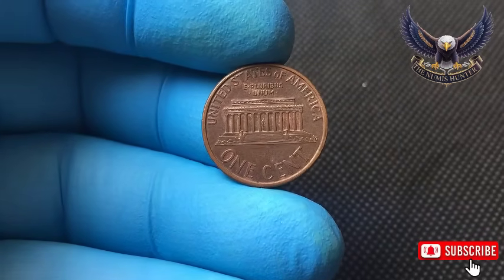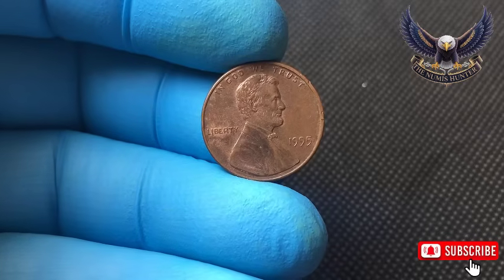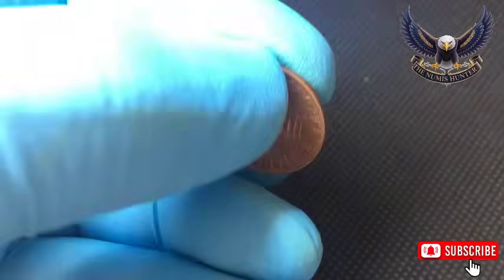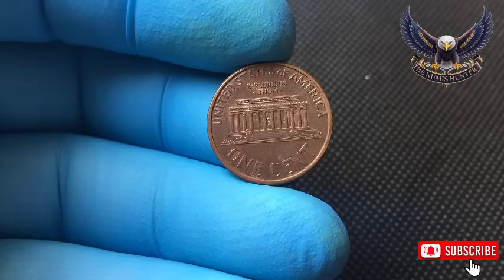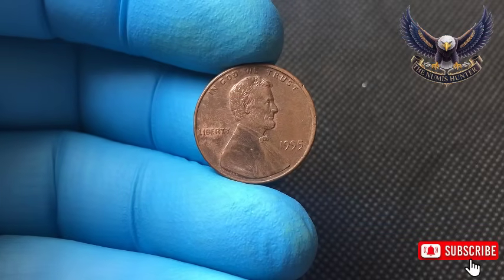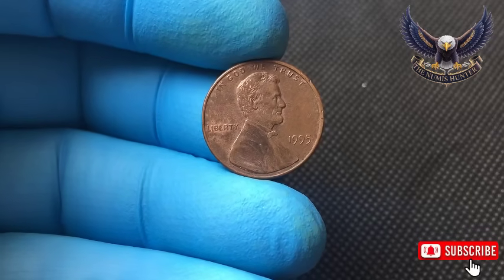of documented die varieties. This discovery also highlights something increasingly important within the broader numismatic community: the growing recognition that even the most famous, most heavily searched year in Lincoln cent history, a date practically synonymous with double die collecting itself, can still hide entirely separate, completely undocumented rarities simply because everyone's attention was concentrated on a single, already celebrated discovery. This coin serves as a powerful reminder that true rarity is not always where everyone is already looking.